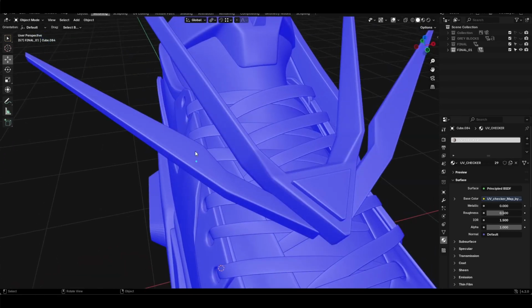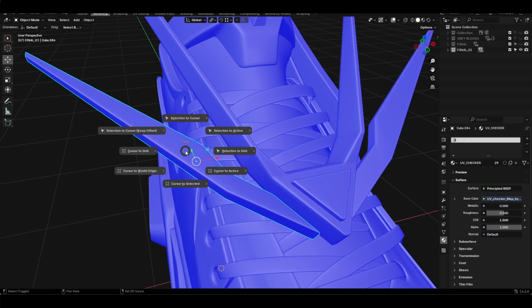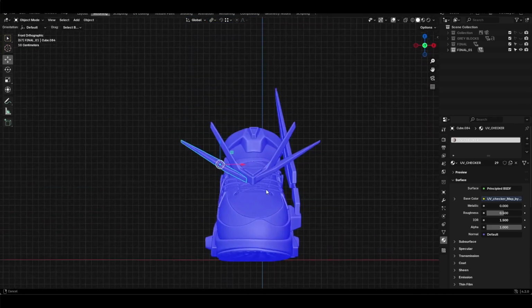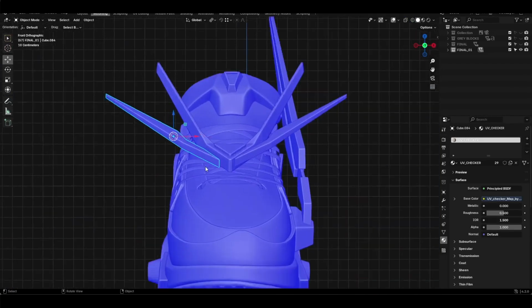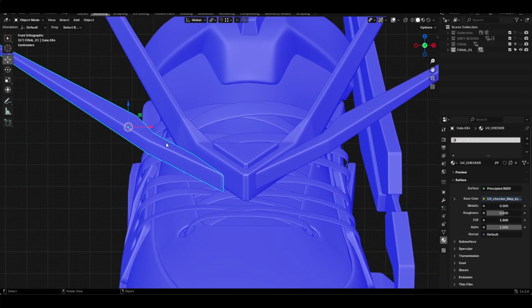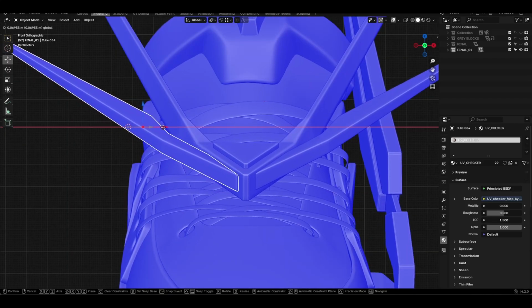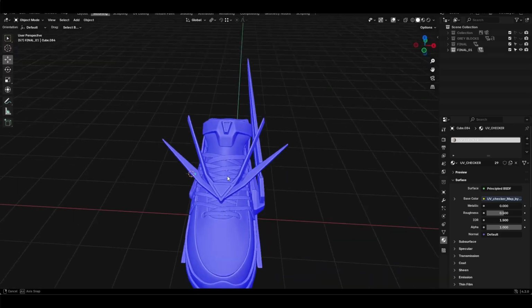You can still fix this by selecting this, Shift S, and Cursor to Selected. Now the pivot is in the middle of the mesh. So going back, we can start fixing our placements here.